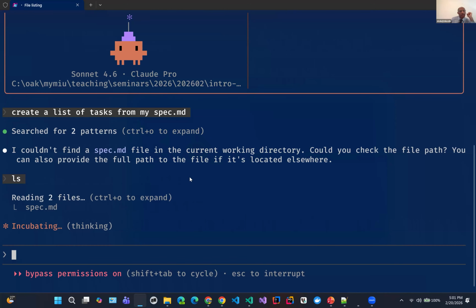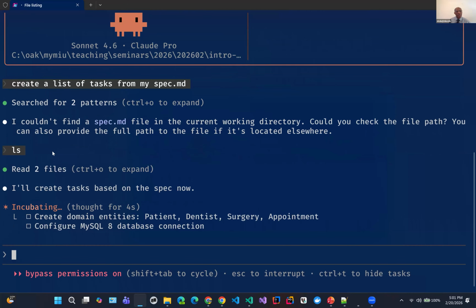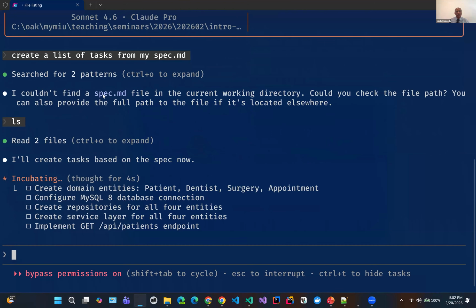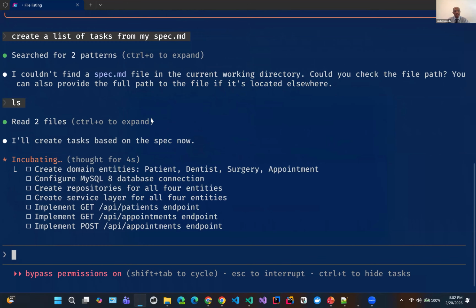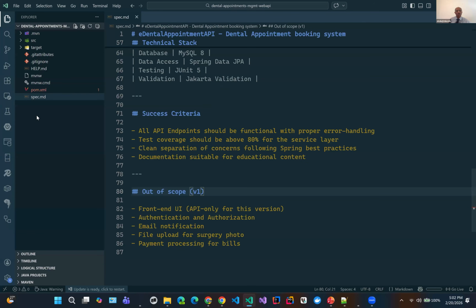Anyway, it's going to find it. Yeah, spec.md was found. Did I spell that correctly? I think I did. I'll create task. Okay, so maybe just give it a little nudge. My ls command here has had it actually recheck the file system and discover the spec.md. So initially it was wrong to say you couldn't find it. No, you can find it. Check the file system. It's on the current. So you can see. You could put it anywhere, like you can imagine, like you notice, right?